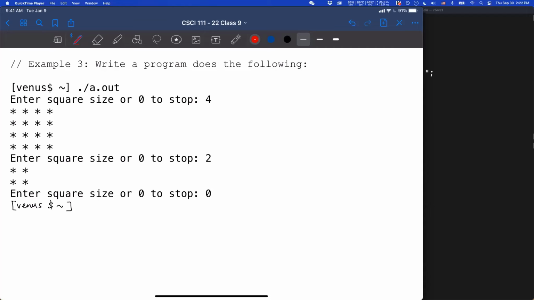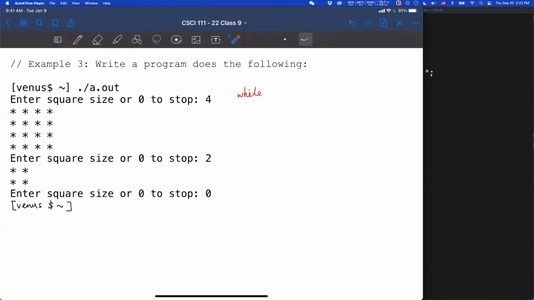Would you use a do while loop then? Pretty much you run the program once, and when you get the square size, you run the program again, and then you have the if statement to check the square size.